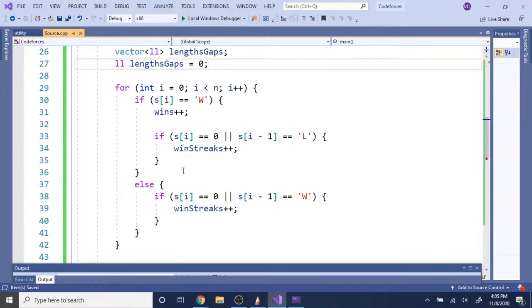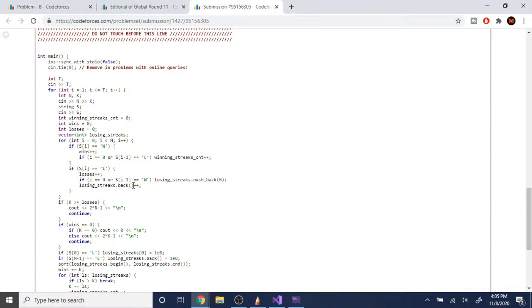Losses add, so we're going to increase the losses by 1. If it's a win, if the previous one is a win, take the last value and just add it by 1. What did they do? They took the last value and added it by 1, I think. Yeah. Add 0 and then take the last value, add it by 1.